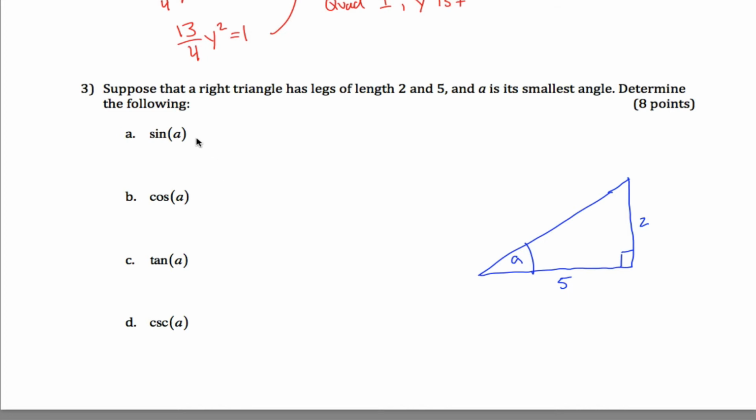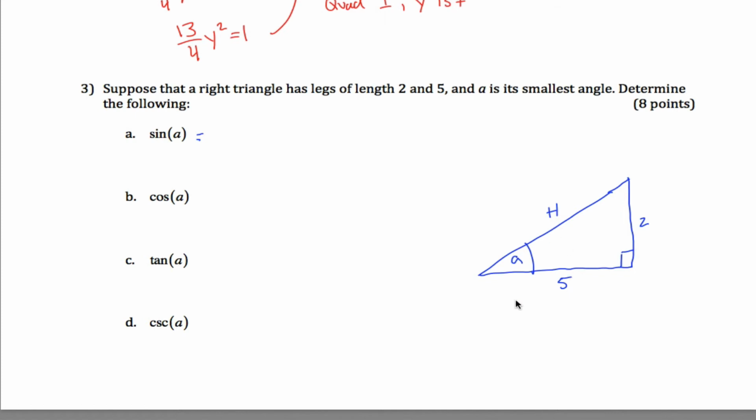To figure out the sine of A, this is a SOHCAHTOA. If that means anything to you, it tells you that the sine of angle A is the ratio of the length of the side opposite to the hypotenuse. Wait a minute, you didn't tell me the hypotenuse. True, but you can figure it out. All right, maybe I call this H for hypotenuse.